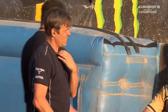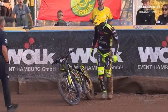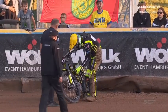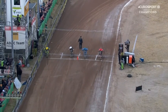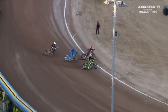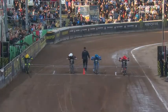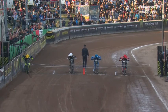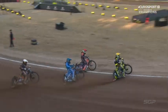Under pressure after such a fantastic start, but coming from gate four his wheels are in line as he goes across the corner, and the bike just jumps straight across. But I would argue when we watch this again, he moved his body weight back too quickly. Yeah, very possibly it is the way that he rides. He sort of sits back, he's not arms forward straight on the bike. And that's the rut I think that we saw Robert Lambert hit on the entry to the turn earlier in the meeting.